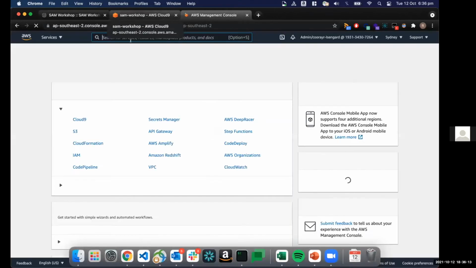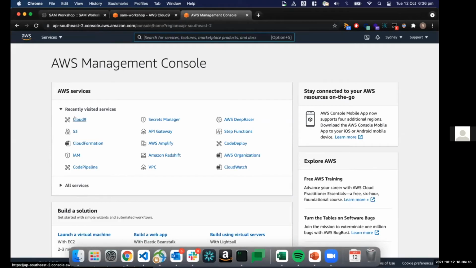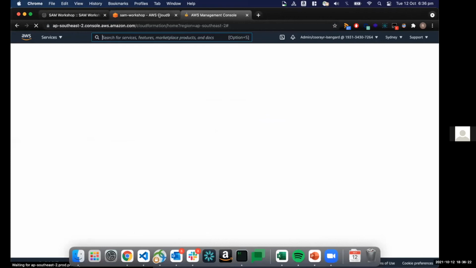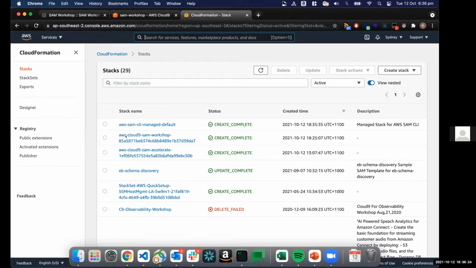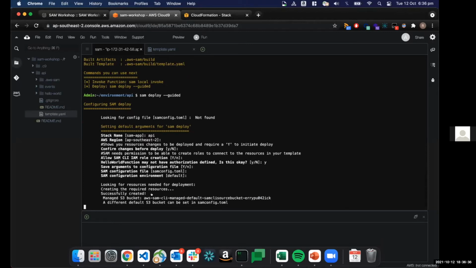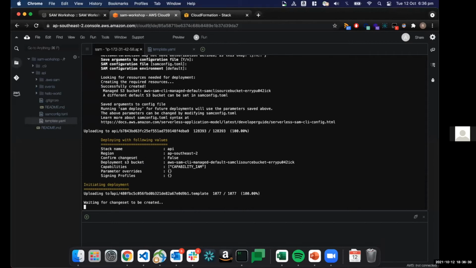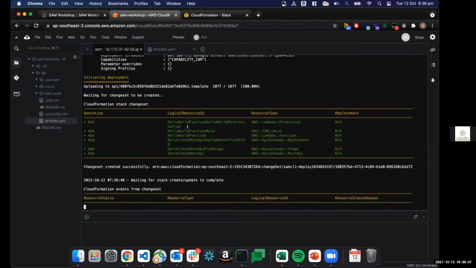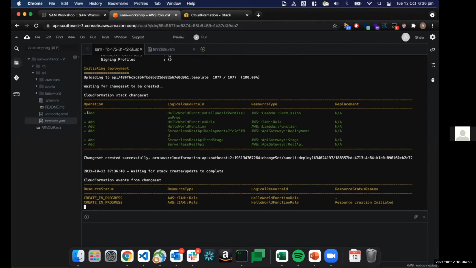So if I open up another tab and look at CloudFormation, let's wait for this to go through first of all. But once it actually starts, you can see that it's uploaded the template, uploaded the solution, the Lambda function, and it's now going through the creation of the stack.